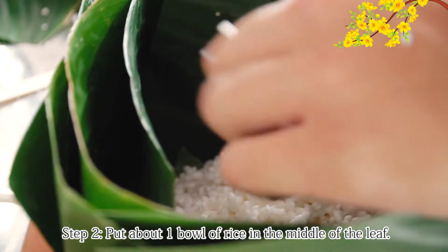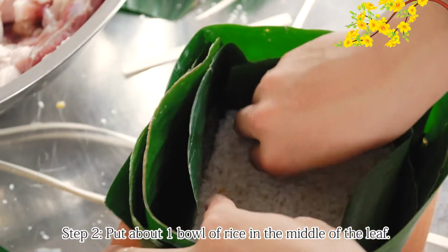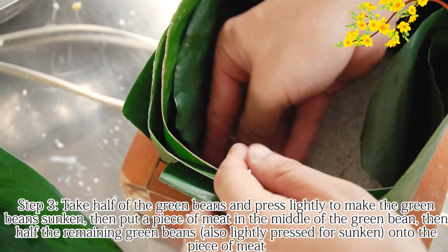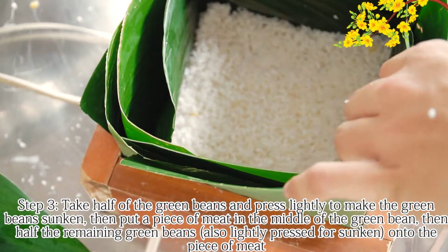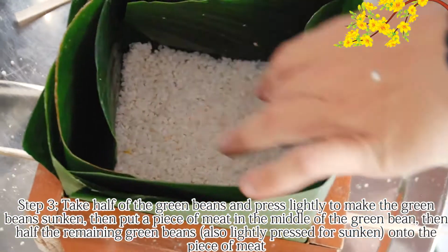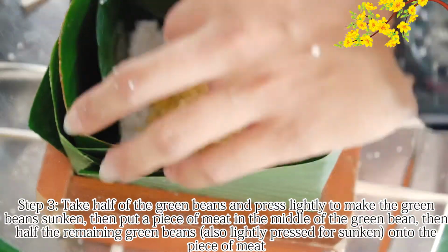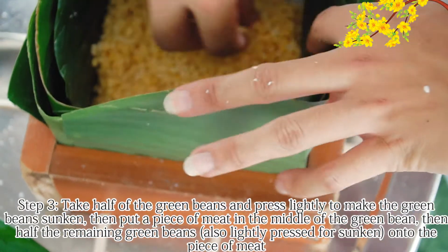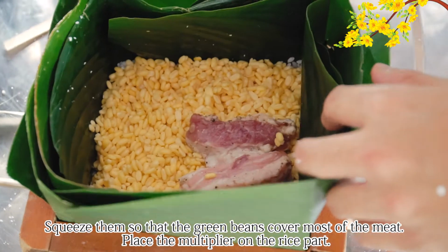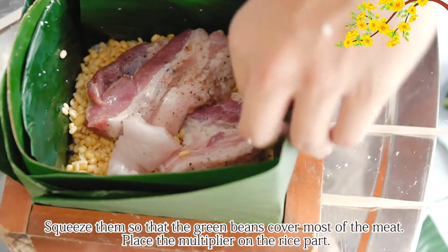Step 2: put about 1 bowl of rice in the middle of the leaf. Step 3: take half of the green beans and press lightly to make the beans sunken. Then put a piece of meat in the middle of the green beans. Then put the remaining green beans onto the piece of meat. Squeeze them so that the green beans cover most of the meat. Place the filling on the rice layer.